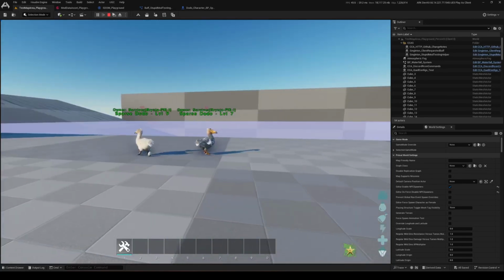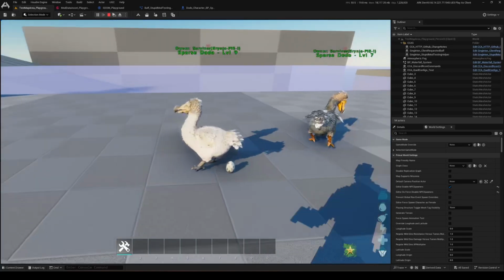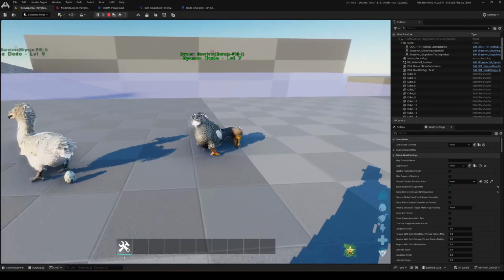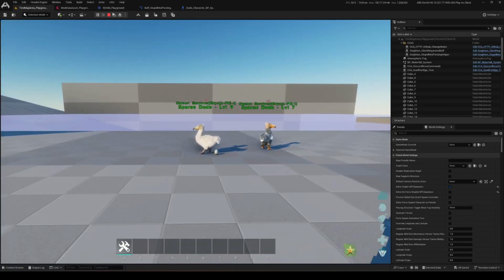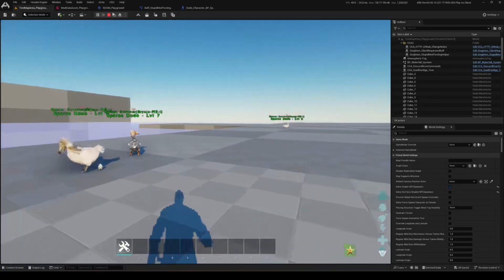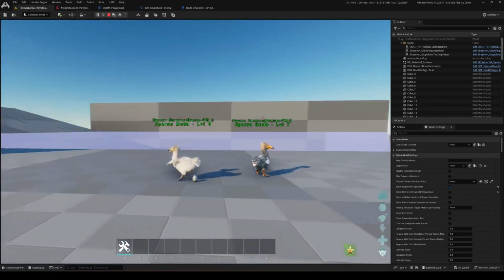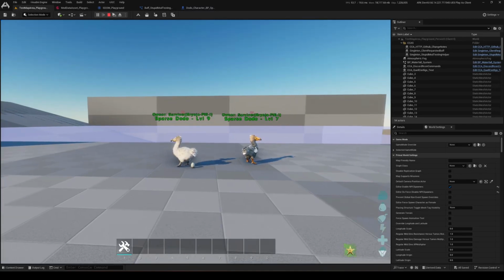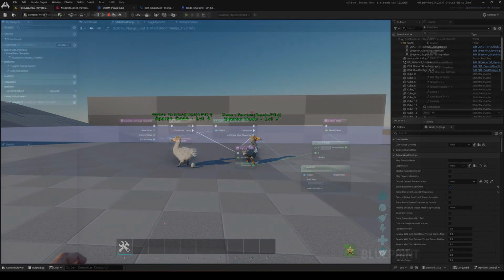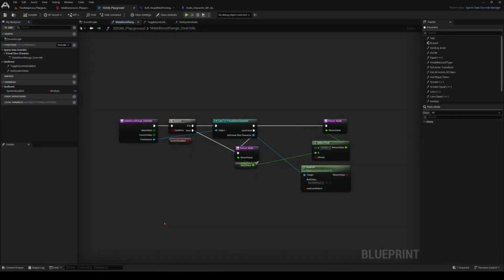So that's what it does, because it's not editing just this dodo or just that dodo, it's editing the entire class at runtime. So it can be super useful, but can also be not exactly what you wanted if you want it to be applied to only a specific dodo. So how do we work with this system so that we can edit one dino specifically rather than an entire class? Well, Wildcard presented us with the Sparse Data Override Manager.